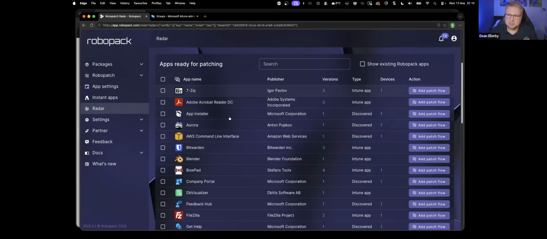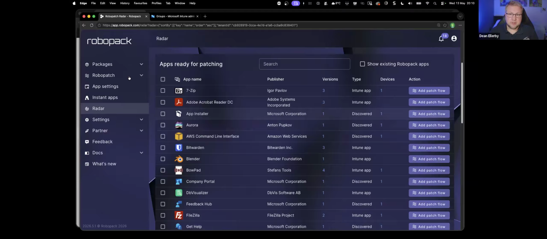But before you start patching these apps, you're going to need a structure. You can't just say, right, today we're going to start patching 7-zip for all of our customers. You need to understand for each customer how they want these apps to be deployed in their environment. So you want to build that first. So we have the information, we're ready to go with patching the apps. We just need to figure out how we're going to do it.